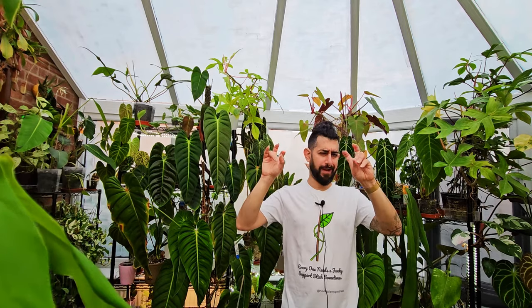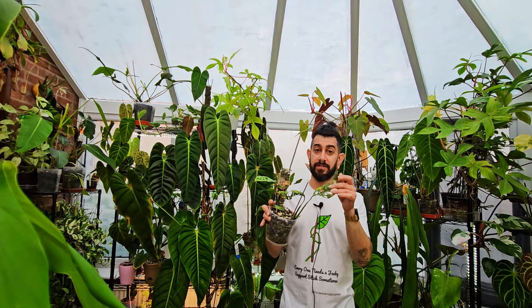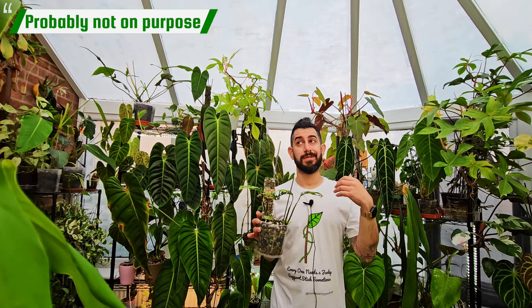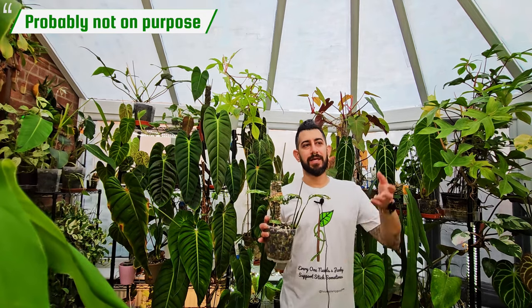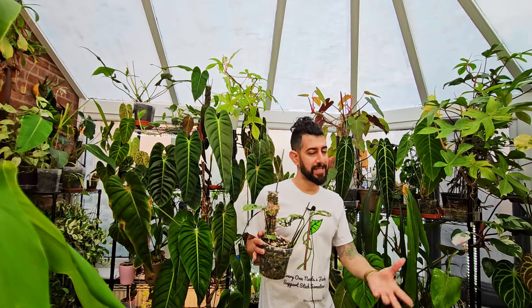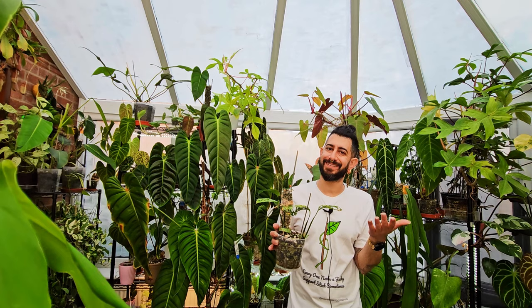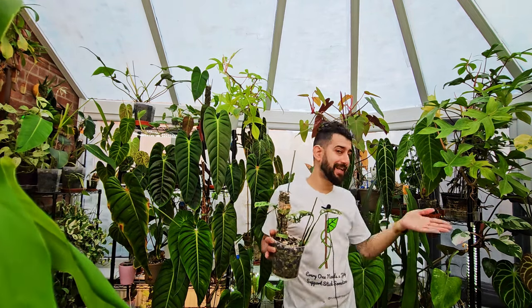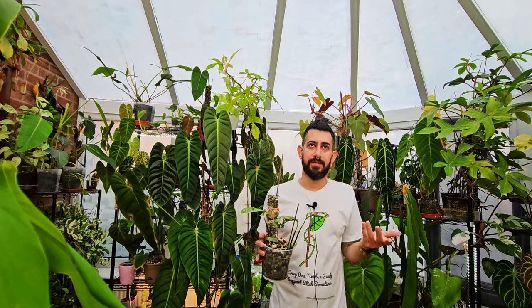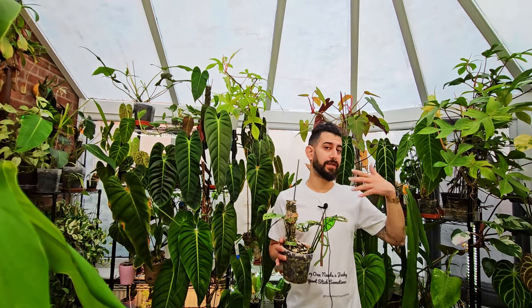Most people into rare tropical houseplants will know that the Monstera Obliqua Peru has been a plant under discussion and debate for a very long period of time. There were a lot of retailers actually selling Monstera adansonii and mislabeling it as Monstera Obliqua. I can't do a video about an Obliqua plant without mentioning Kaylee Ellen, because I think she brought it to a lot more people's attention. She had a very famous saying: 'It's never an Obliqua.' Back then you would not be getting an Obliqua for the prices those shops were selling adansonii for.